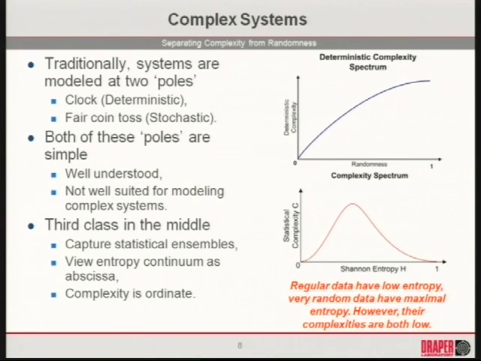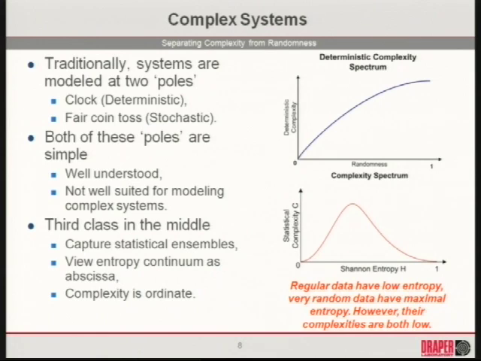And really what we're trying to do here is capture some sort of statistical behavior, and we want to capture deterministic structure. What's at the heart of this approach is, if it's deterministic, we use a deterministic model, but if it's a coin toss, we actually flip a coin. The best way to model a coin toss is to flip a coin. That's the kind of sensibility we want to bring into this.